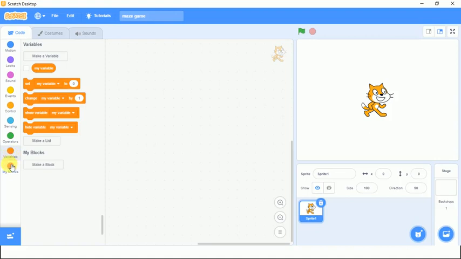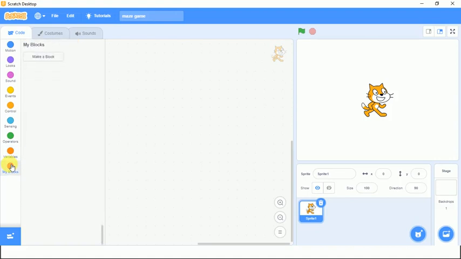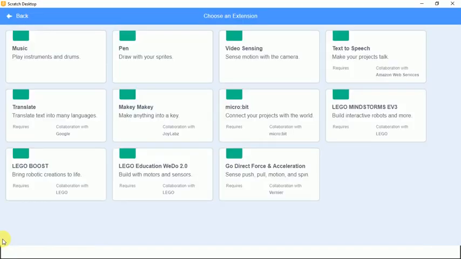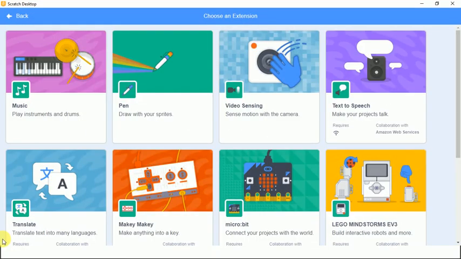Then the blocks. When you are talking about blocks, when I have inserted any commands or drag and drop buttons, we will see them. Now below it, on that side, we have extensions. If you want to add features to it, you can do that.